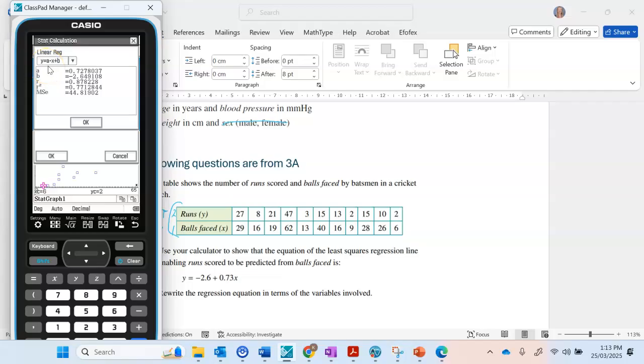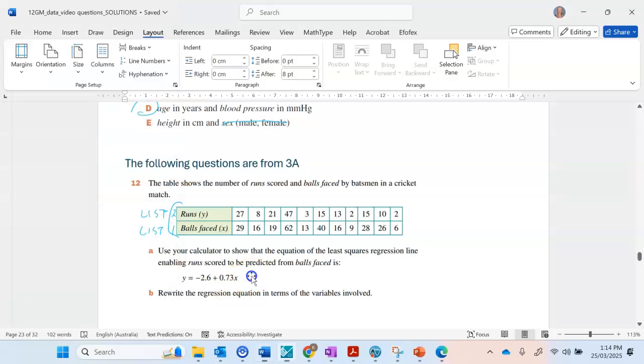So here up the top, we've got the format of the equation, and it is the same as y equals mx plus b. Back when you did linear equations, starting probably in year 7, maybe 8. With stats though, we tend to do the second one, so a plus bx. It's just around the other way. Don't ask me why. So we can see our a is our constant, which is our y-intercept, so it's negative 2.6, which we can see is written here. And then our b, which is our gradient or slope, is 0.73, which you can see here.